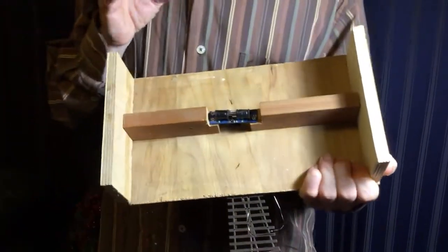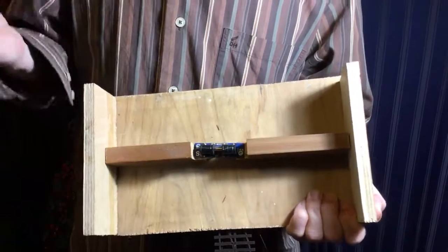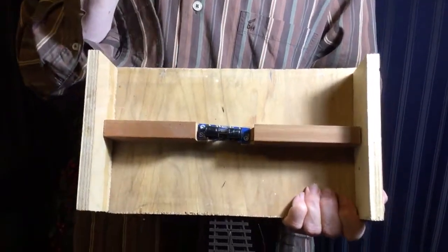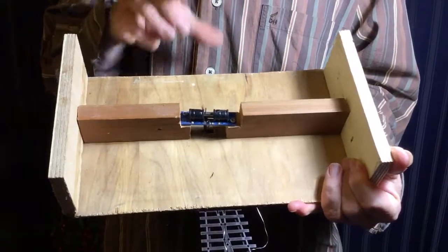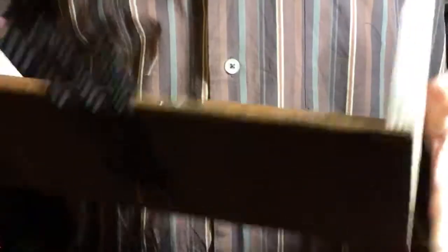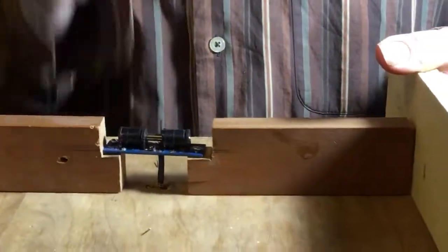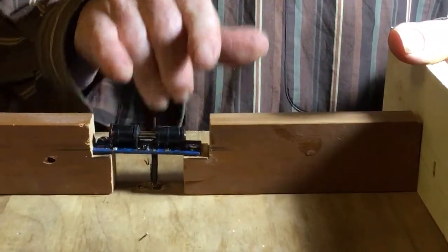If you use SEEP point motors they're a real pain to get set up underneath your model railway because you're in a difficult position physically, trying to work upside down to position them, and if you don't get them in exactly the correct position they don't work terribly well - the centre switch shorts or won't throw over. The problem is that the point motor wants to throw over about eight millimetres, but if you look at a point you've only got about four or five millimetres, so the contact switch can't throw right across in a very neat, pleasing way.